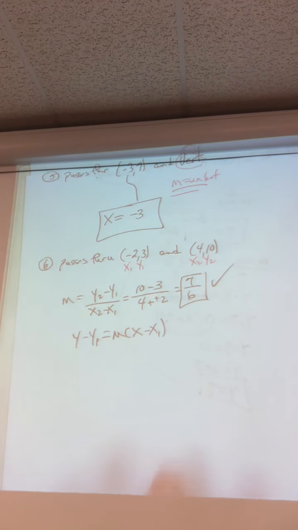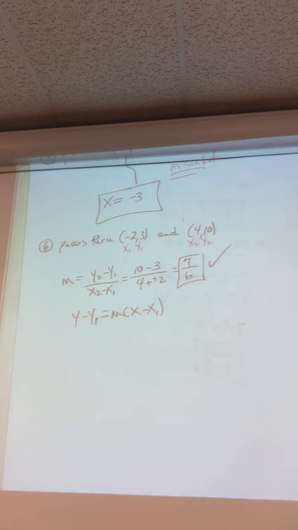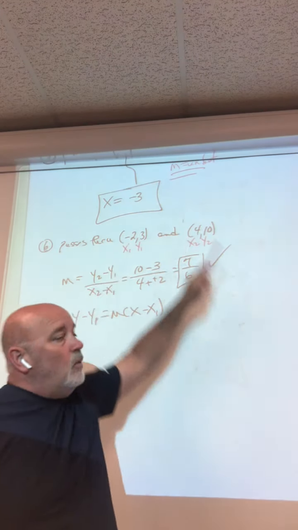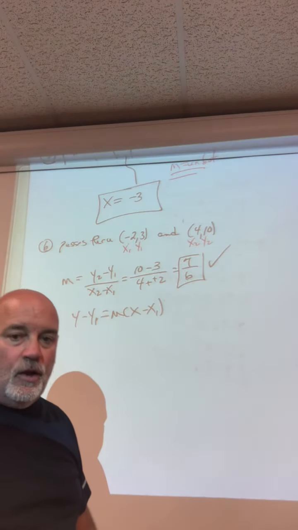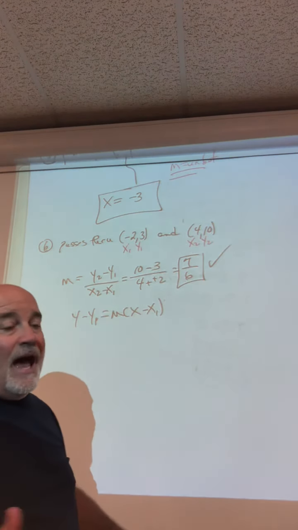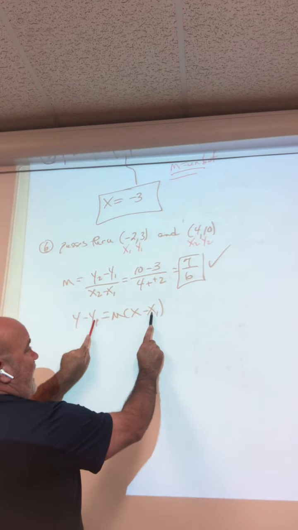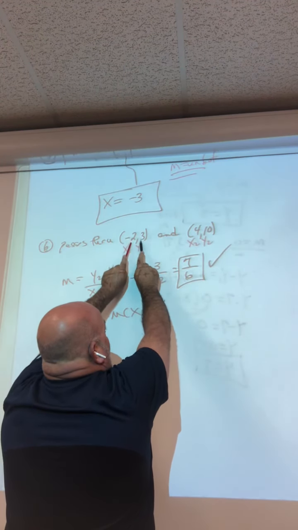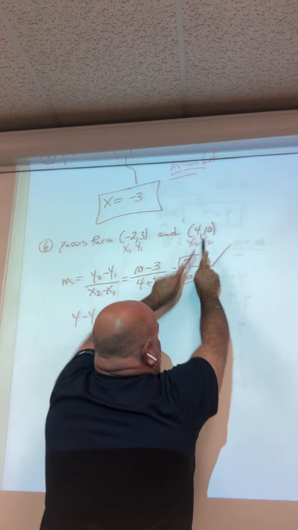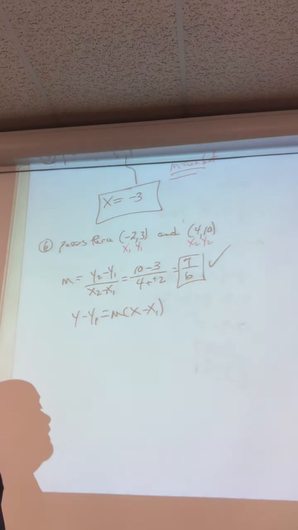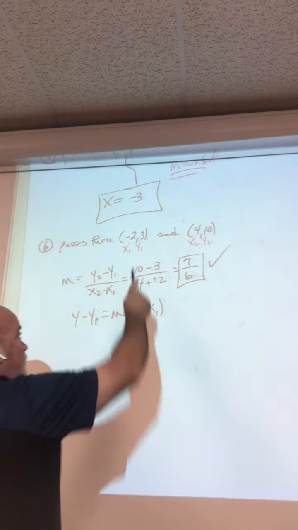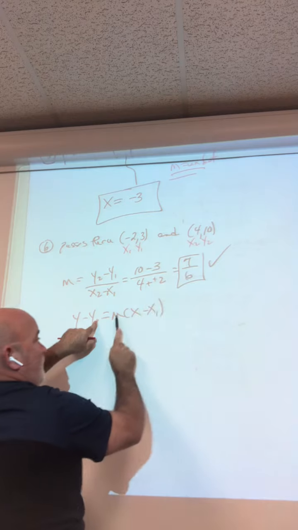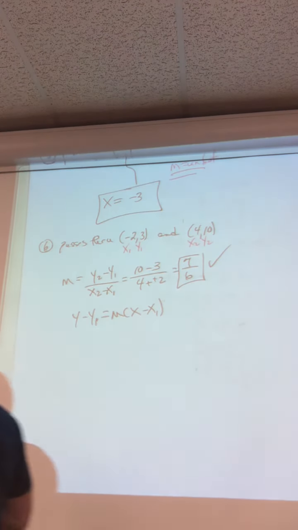Now, one common question right here that is usually asked is this: Mr. Rayner, when you use the point slope formula, does it matter which point you use? No, it does not. But I would suggest, since the x1, y1 is here, I would go ahead and use this point, and I would not use this one. Will you get the same answer? Yes, you will. But I'm just going to use that first point right here, and then the 7 over 6, I'm going to put it right here. All right, so let's do that.